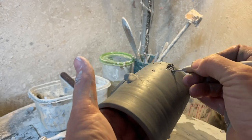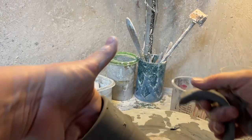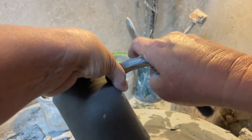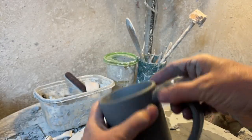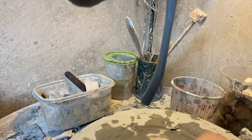Now it's time for some more scoring, this time to adhere the handle to the mug. You want to make sure that it's nice and tight because you don't want that mug falling off in someone's lap with a bunch of hot coffee. Now, after it's attached to the top here, I'm going to pull it a little bit more, just to improve the shape, and then attach it to the bottom.